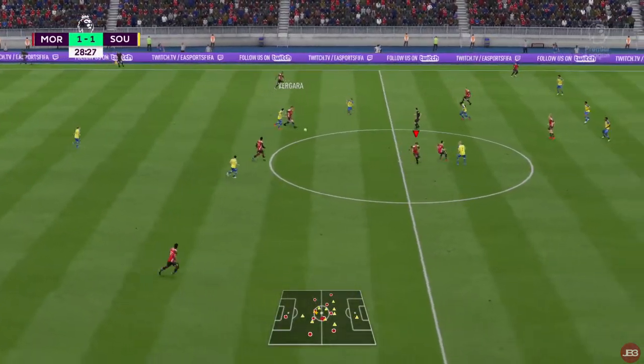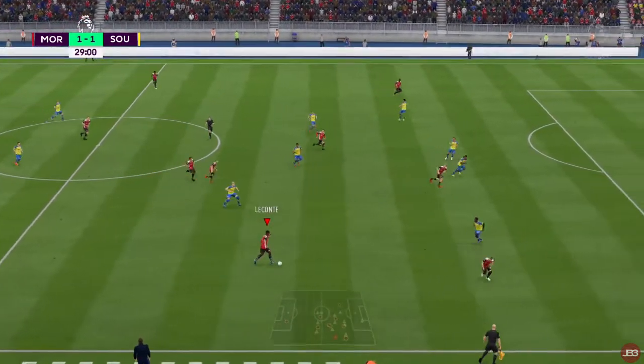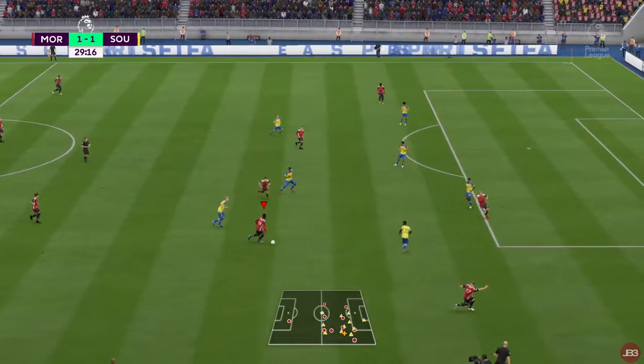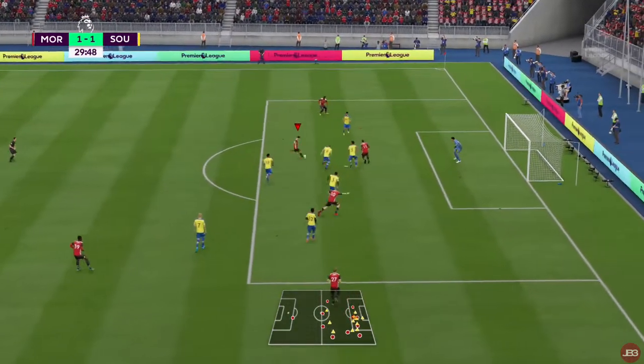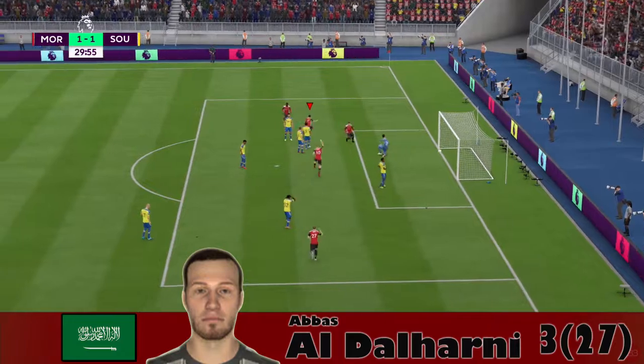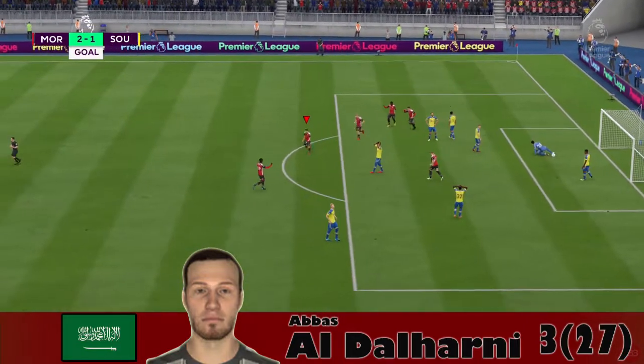Kumi gets it off to Vergara, who moves it right onto Munn. Swings it wide to Lacante, who's going to drive with a lot of space. And he's going to keep driving, keep running. Lays it off to DuPont, quickly onto Aldaharni. Front of the net, puts it in. Aldaharni puts it in for a goal, and Morecambe FC back on top 2-1.